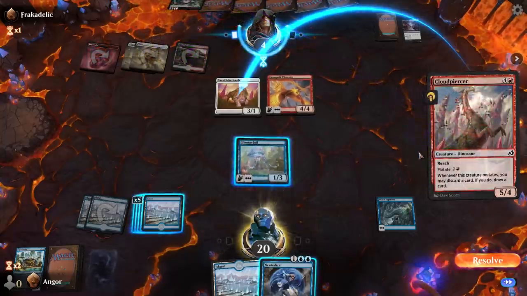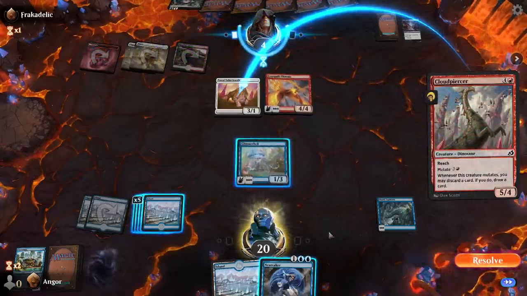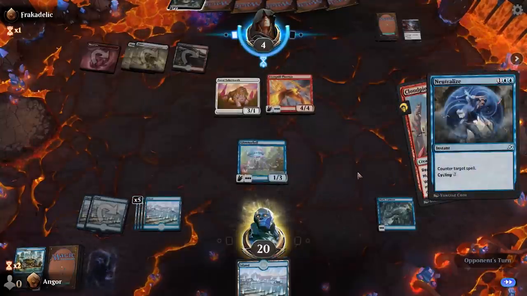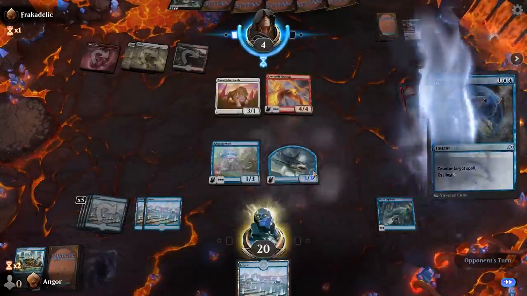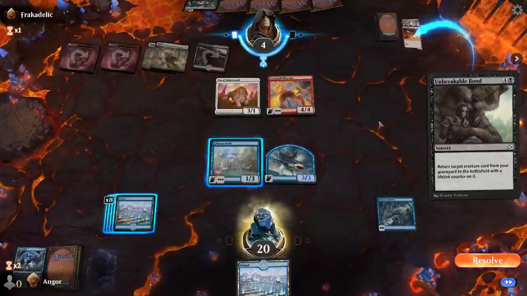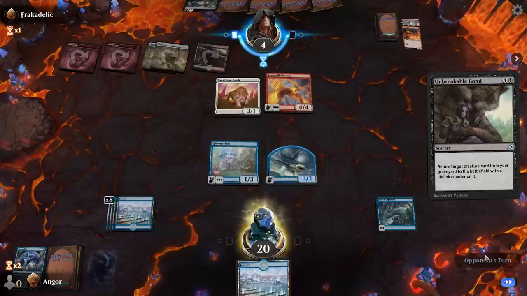Oh, Cloud Piercer. Yeah, you know what? Counter. Just counter that. Gives us a shark. Now, he probably can't attack. Oh, sneaky.